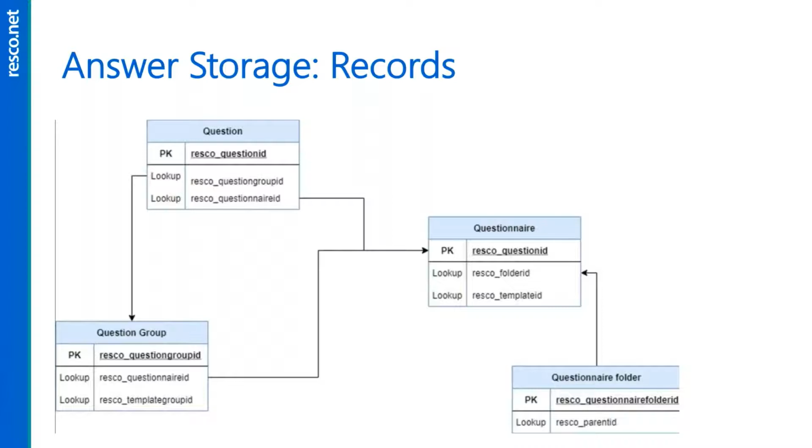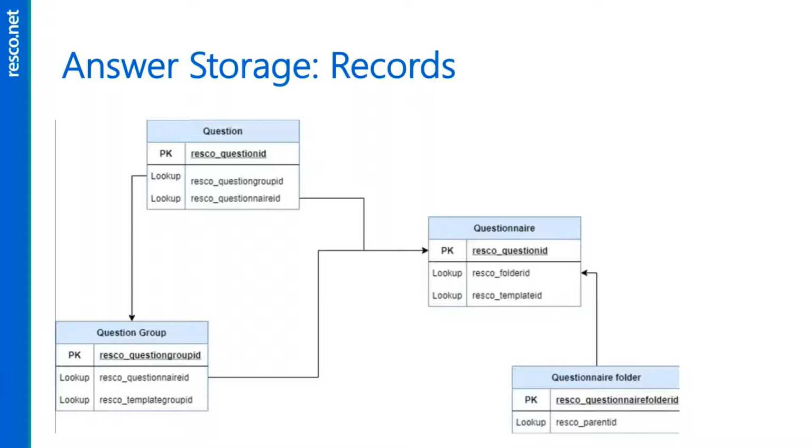What you see on the screen is a schema of our questionnaires. We have a questionnaire record, which can be in a questionnaire folder, and the questionnaire record consists of questions, and these questions can be structured in question groups. So this is what you would see if you looked into the database.